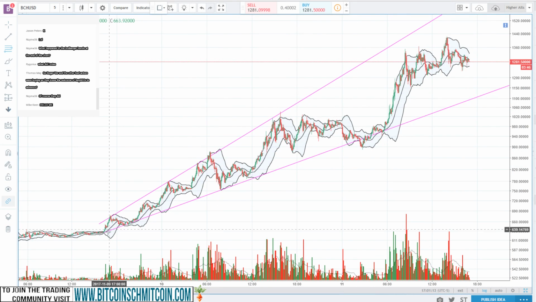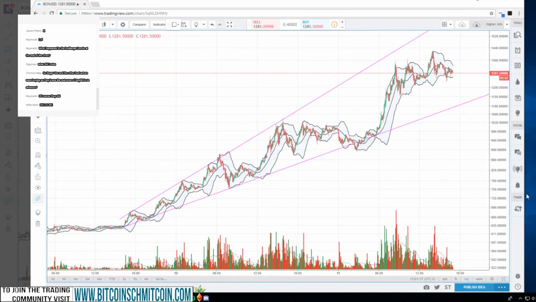You can look at this as one giant bull run from here to here, or you can look at it as a series of small bull runs. So here's 1, 2, 3, 4, 5, 6. Basically every time you see a peak in price, this is a bull run, this is a bull run, bull run, bull run, etc. Similarly, we can see a bear run, a bear run, a bear run, and so on and so forth. And right now we just completed our 1, 2, 3, 4, 5, 6th bull run.